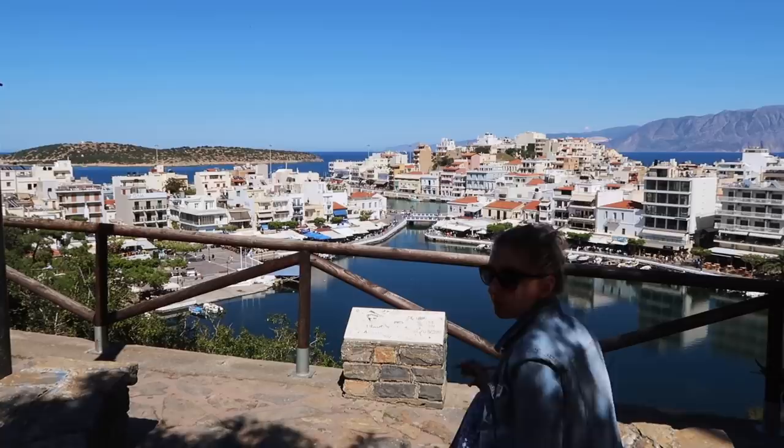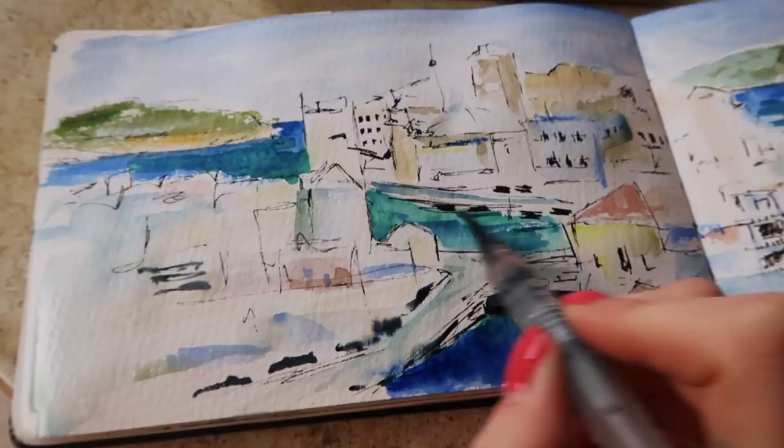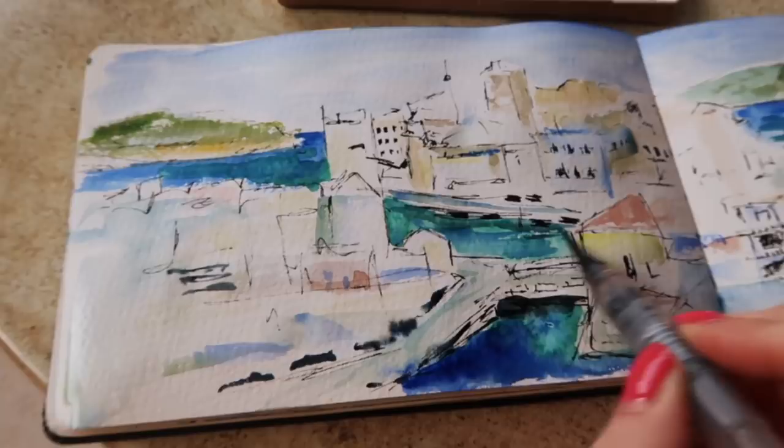My aim was to capture the drawing in black and white while I was there, and then once I got back to the hotel room, I used a photograph I'd taken to really add some of the detail with colour, so I could take my time just a little bit more.